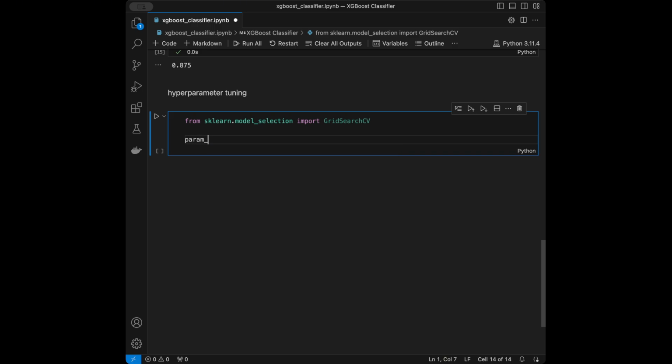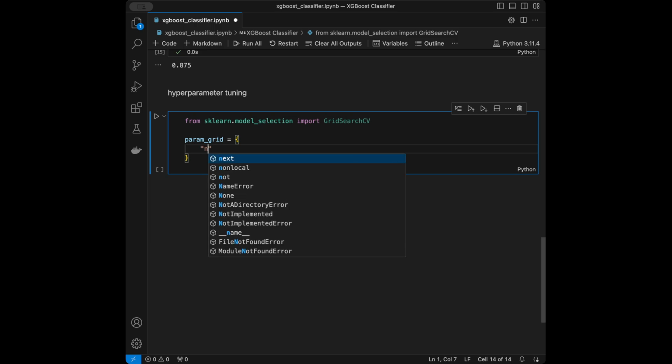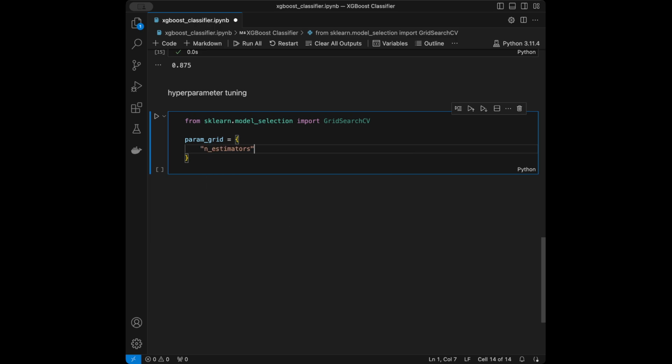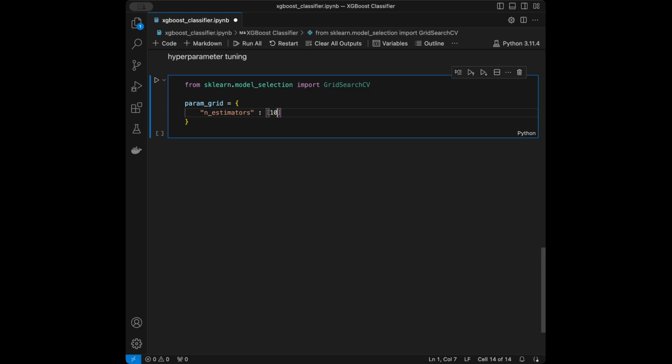Like I will say parameter grid, and I'm going to give 2 options for every parameter. I'm going to say number of estimators, and I will say 100 and 300. But you can add 200, 500, 50, values like that, completely up to you. Next up, I will say max depth, and I will say 3, 5, 7. Actually, let's delete the 5 because I want to make this run fast. And next up, we are going to have learning rate, and it's going to be 0.01 and 0.1. You can add values like 0.2 again.